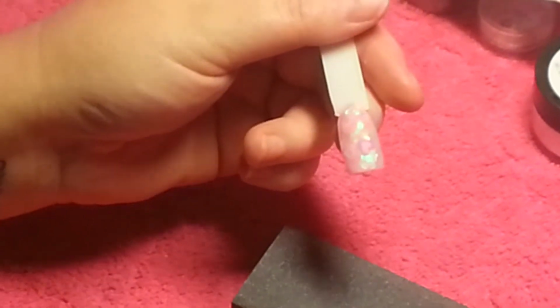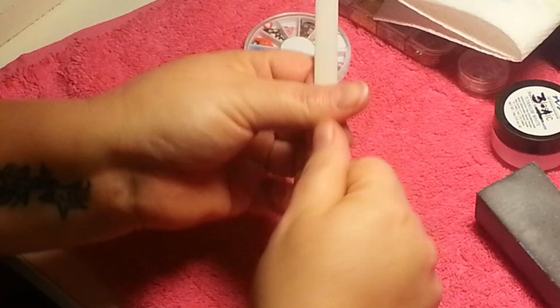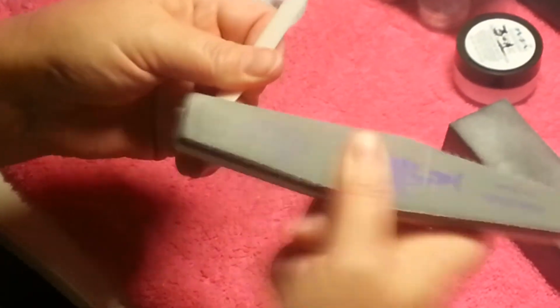As you can see, it's all inside the nail there. So what I'm going to do now, I'm going to pause it and I'm going to file it, and then I'll resume back in a minute. Right, I'm just shining it all up after I've filed it in. Get all the scratches out. These are great, by the way, blue blocks to get any scratches gone. And I'll give them a little buff up with this. The shinier you get the nail before you top coat, it's great.